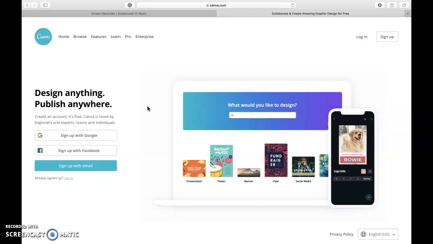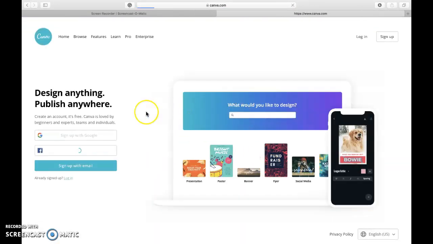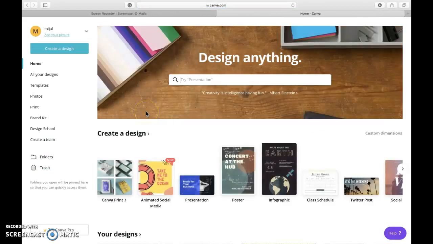First, you need to click on Google and put canva.com, which is in here, and then this page will appear. You can either sign up with Google, or sign up with Facebook, or sign up with your email. In this case, I will sign up with Facebook since I already have it like that. So you click like that and then it will lead you to the main page.